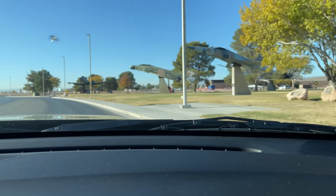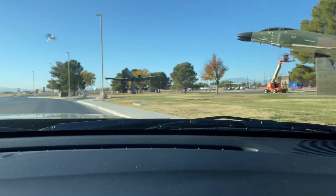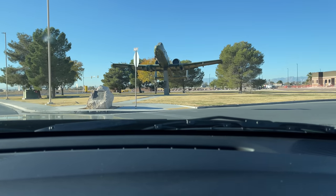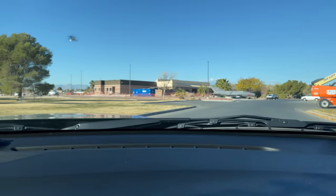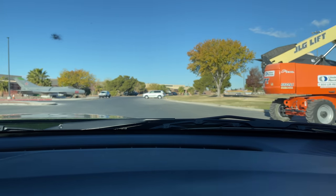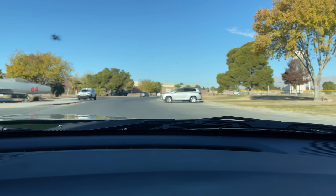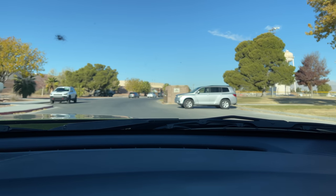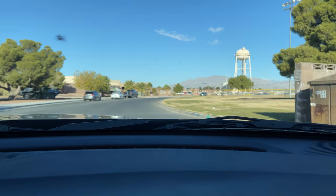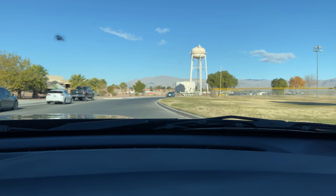To me the F4 Phantom looks the nastiest of all of them out here — the F4 Phantom is the absolute thing. Now I already know the A10 is a monster. Army guys are going to say 'A10, A10' because the A10 would be saving their ass. And look at this — another MiG. I wonder where these MiGs came from — maybe they were defectors, or they used them as training pieces.